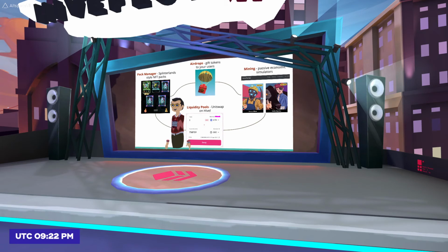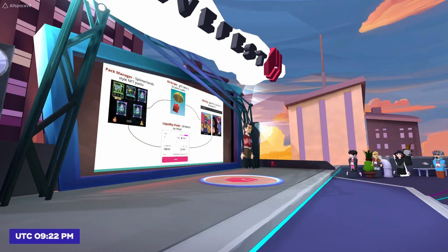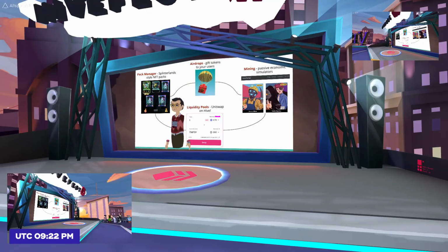On the right side of the slide, we have the mining contract. The mining contract allows you to set up economic simulators. You can stake regular tokens or NFTs, and then in return, you get other tokens back. There's also a governance mechanism that lets you burn your tokens in order to influence the various mining parameters. And Agra had mentioned the farmer.farm game. This was built as a very simple demo for this contract, showing how it works. Now you can scale up the complexity quite a bit.